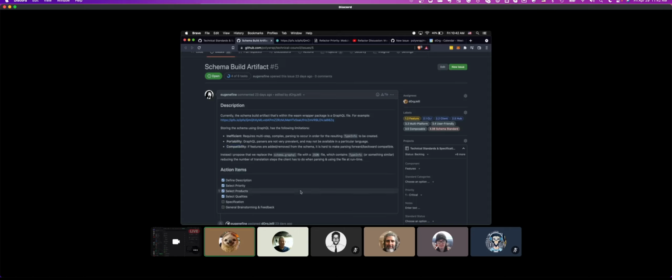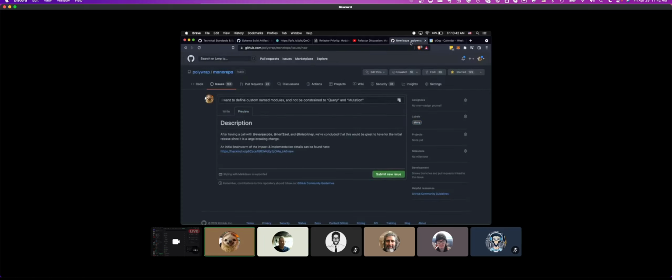So I went ahead and I really liked how these action items were here. That was super helpful, so I added a label to it. And then what I'm doing now is I realized that this had a dependency on a user story that I hadn't created yet. Okay.